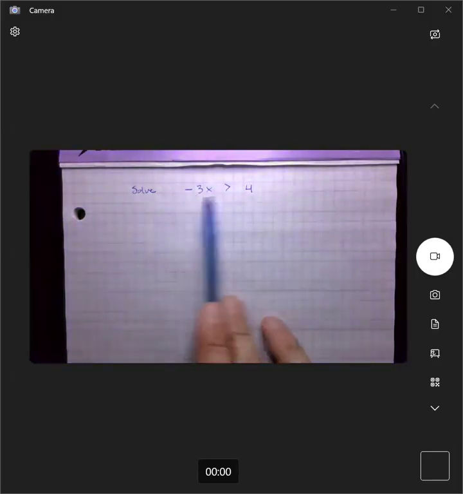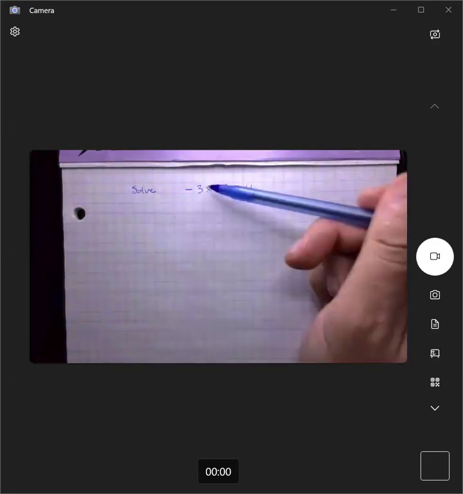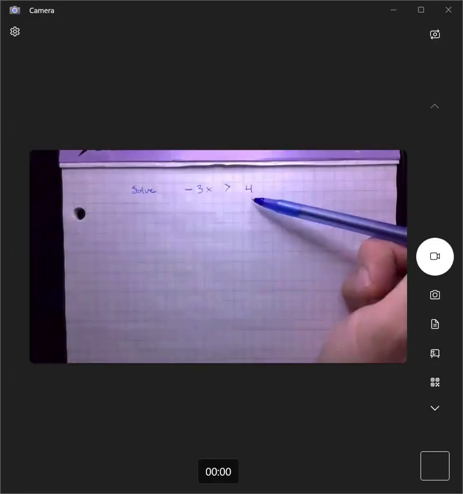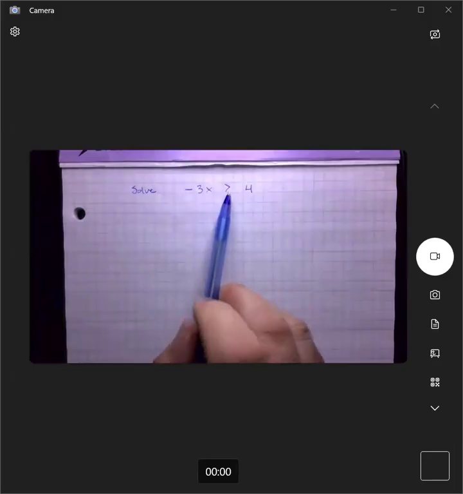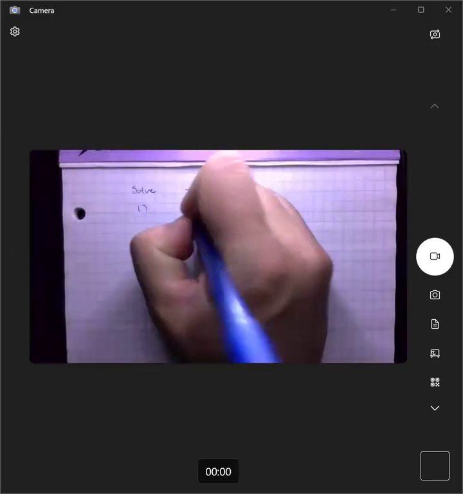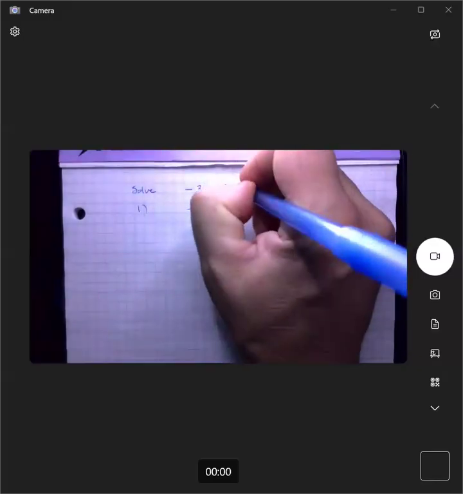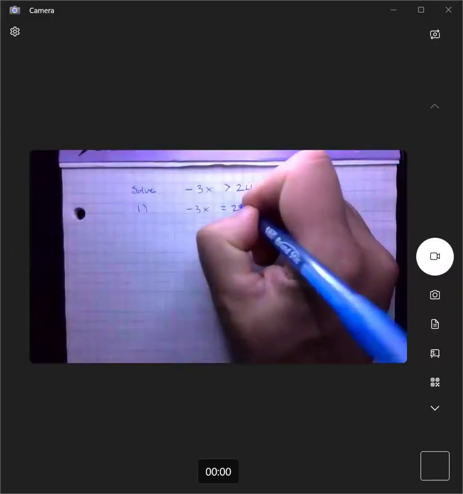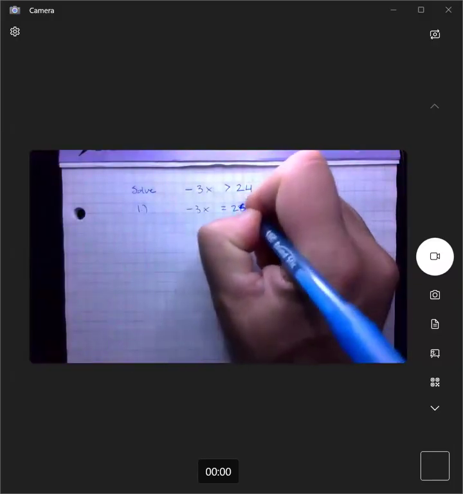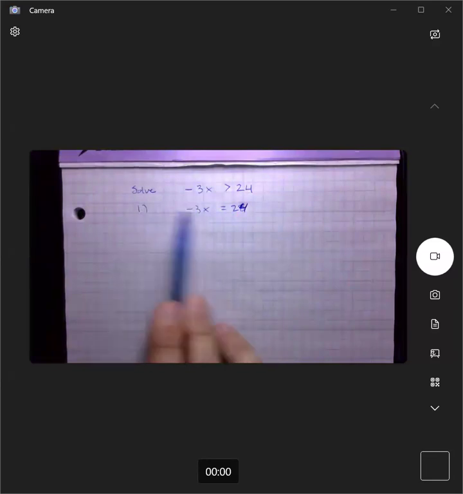And this actually demonstrates one of the challenges with just solving this thing like an equality. If you just divided both sides by -3, you have to be careful about which way the inequality sign is pointing. But if first we solve the equality, and I'm going to make this a little easier on myself, I'm going to make that a 24. Gives me all whole numbers to work with, or at least integers. 24. Okay.